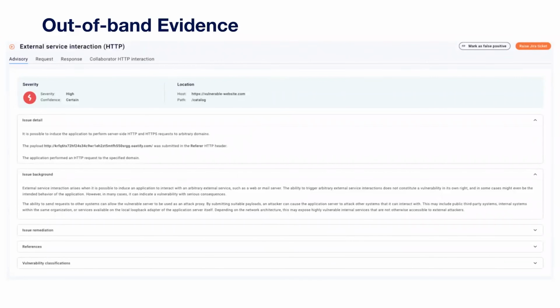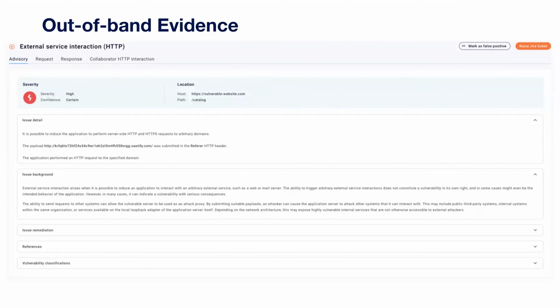Okay, so this is an example of an issue we've detected using the Collaborator. This is as shown in Enterprise, although it will look somewhat similar within Pro. This is actually the example I was talking about earlier, where we've put a Collaborator payload in a referrer header, and that's then triggered an HTTP request to that subdomain. This has come from a scan of our Gin and Juice Shop, which is an intentionally vulnerable site which we run at PortSwigger to allow people to familiarise themselves with Burp, or just to use in general. So if that's of interest to you, then feel free to use it.